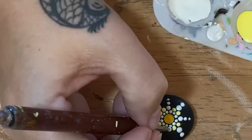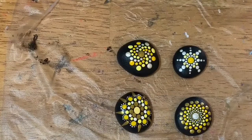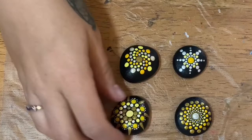All right, we've let our first coat dry enough, so we're gonna put on the second layer on these pretty little sunshine mandalas.